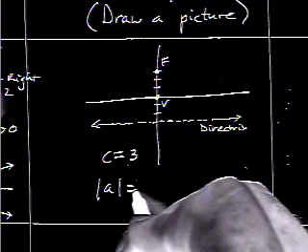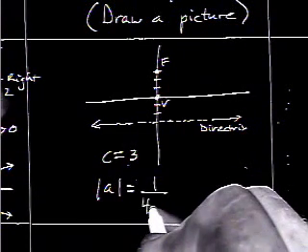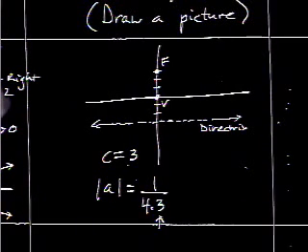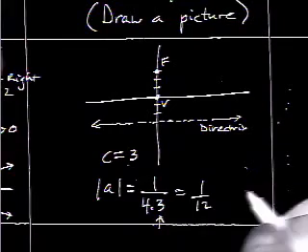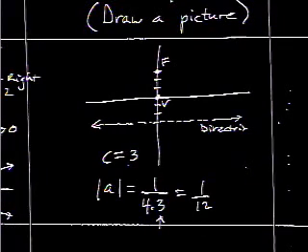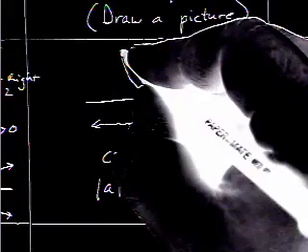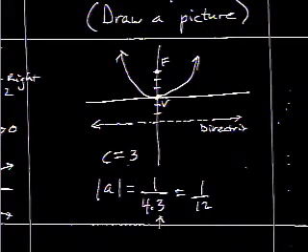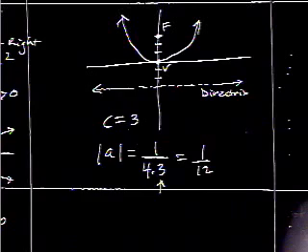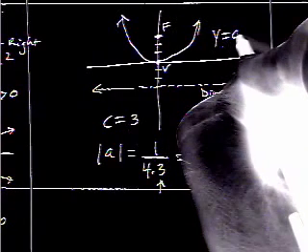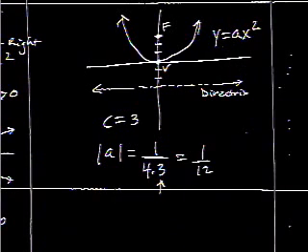I need to try to figure out what the absolute value of A is. Remember that C is equal to 3, so I plug it into the equation, and we find out that it is 1/12. Now, the big question is, I know this thing opens up. So, is that y equals ax squared or x equals ay squared? Well, this is actually the y equals ax squared variety of the pictures that we looked at before.